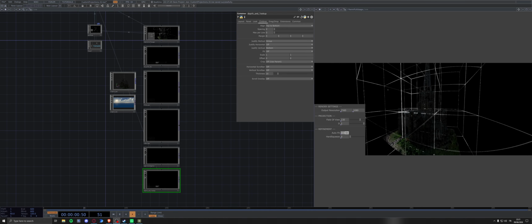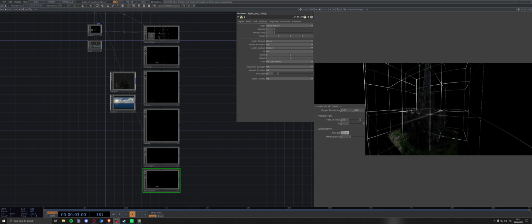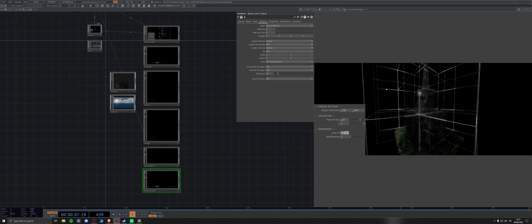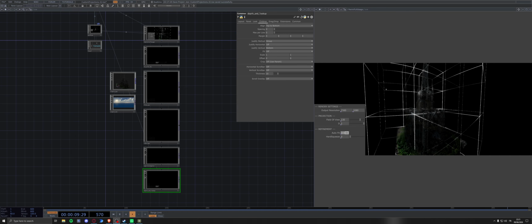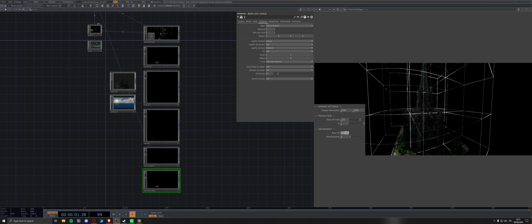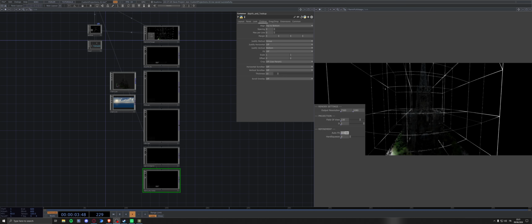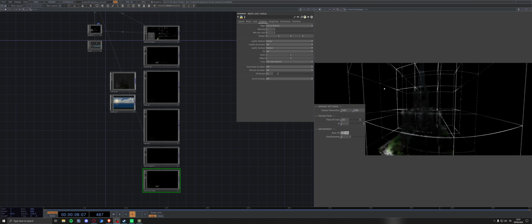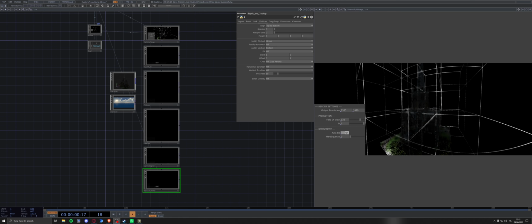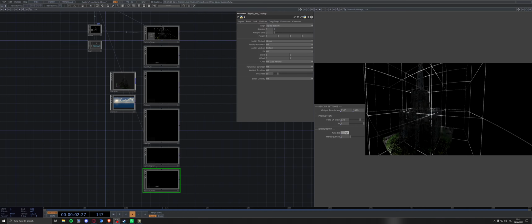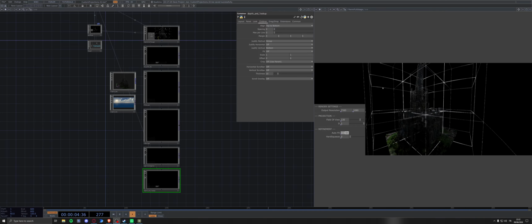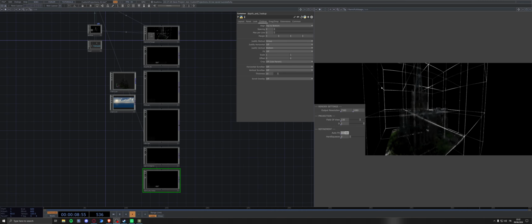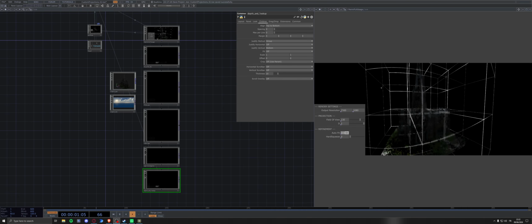Today we are finally here to showcase a little tool I've built with the help of Gemini, also known as Google's AI, which is the Panini.tox. And the way it works is it takes an input of a cube map and it essentially projects it as a Panini projection. You don't really need to know much about it because we are going to dive a little deeper into what it means, what it is used for, and whatnot.